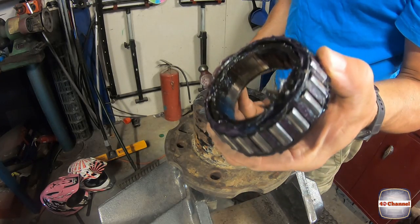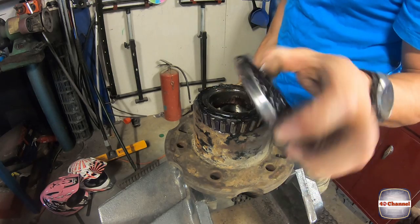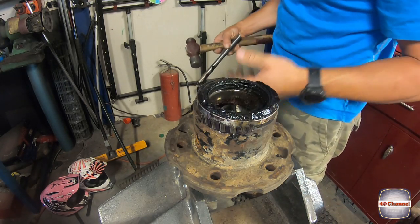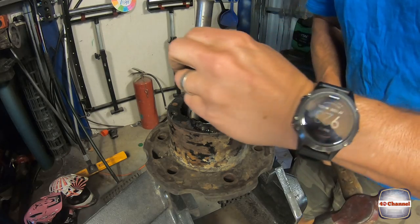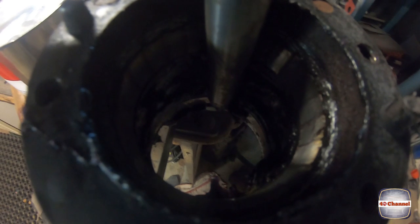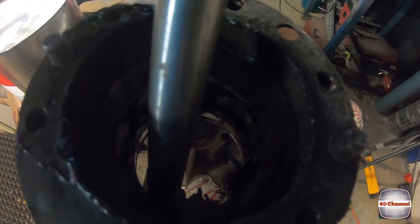Righto, so the taper bearings come out along with the seal. Two little taps, the whole thing just pops straight out. Beats trying to pry it out. We're going to lay our drift or our pin punch on the edge, slide on the edge of the outer race, and we're going to tap, moving our way around.